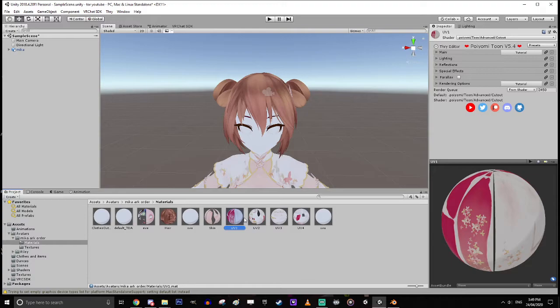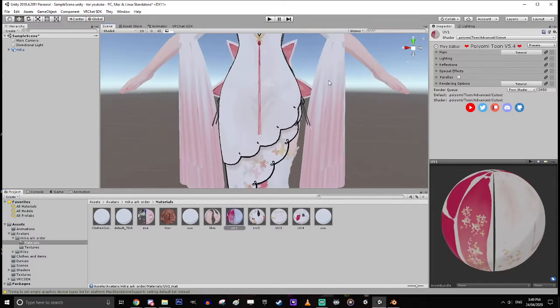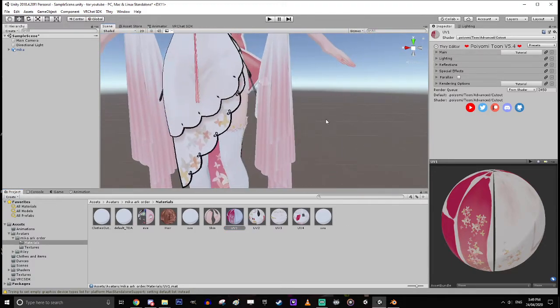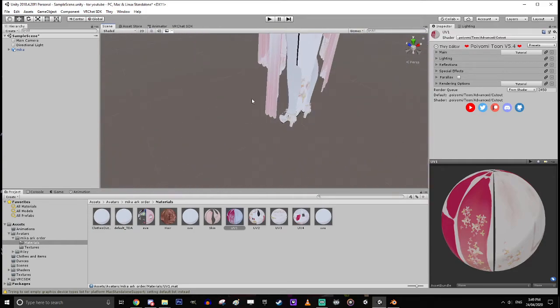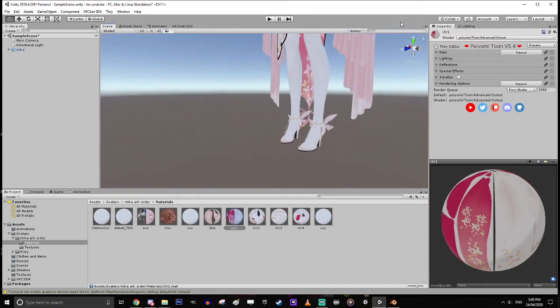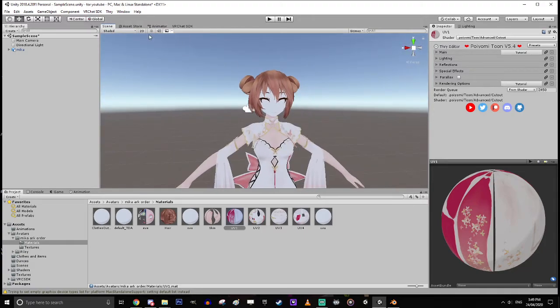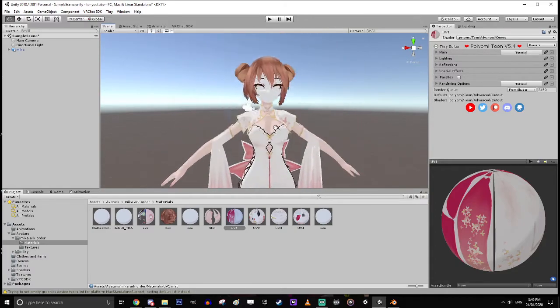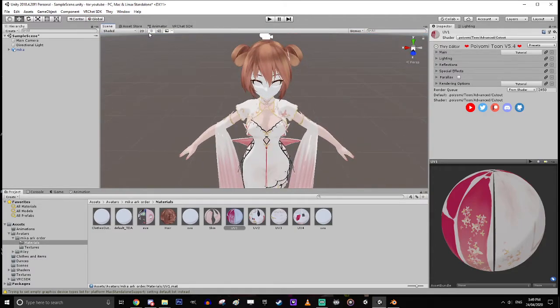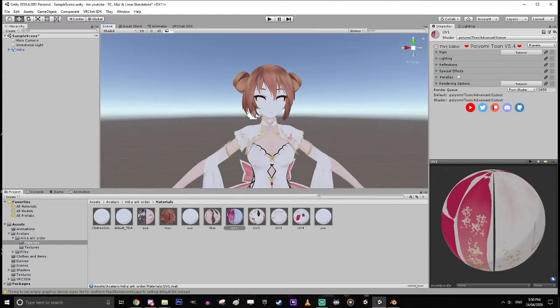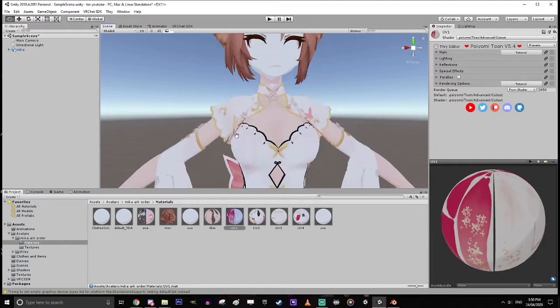Okay, so these are our clothes. Yep, they look fine. I don't see a problem with them at all. What's she gonna look like in the dark? Oh, that's the light. So she's got some shadowing on her. That's fine. And that's without shadowing, so that's the dark. Alright. So the only thing is we don't have a face.